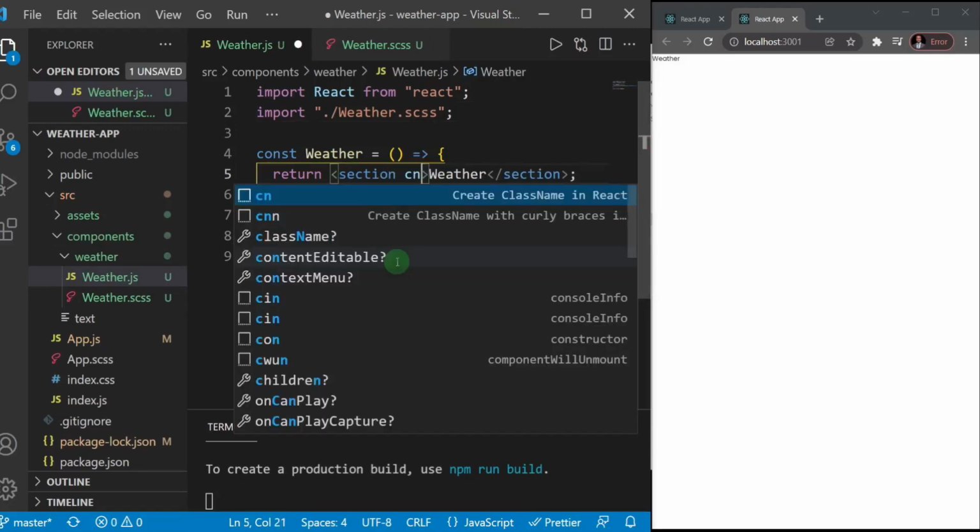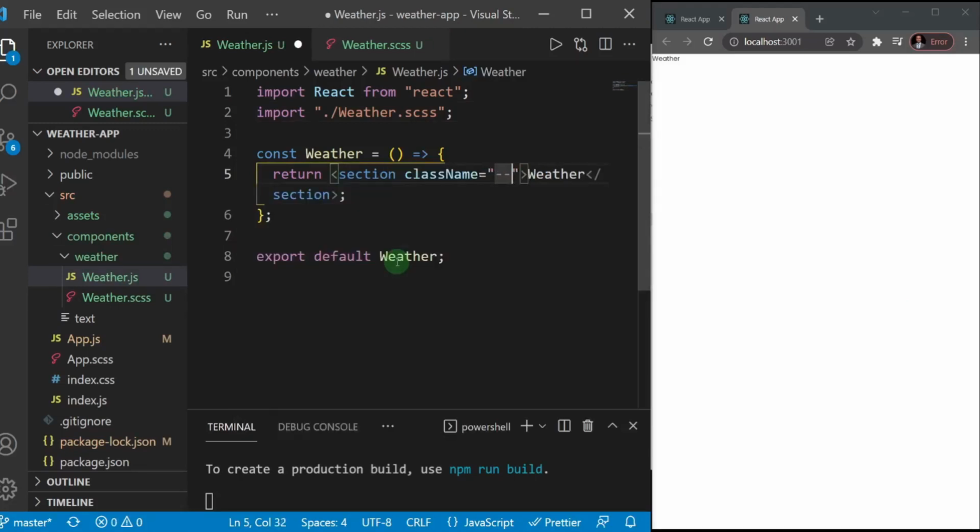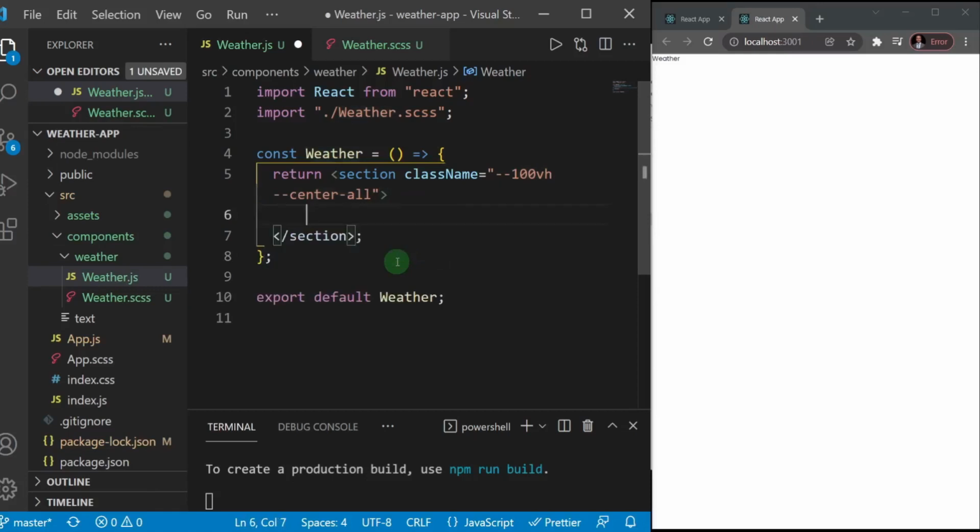Great. So I'm going to change this div to a section. Let's give it a class name, so I'll just do 100% of the viewport height and center all. Okay, get rid of this weather, and inside of this, let's have a container, and we're going to have a modifier class of weather and another modifier class of our utility class flex center.